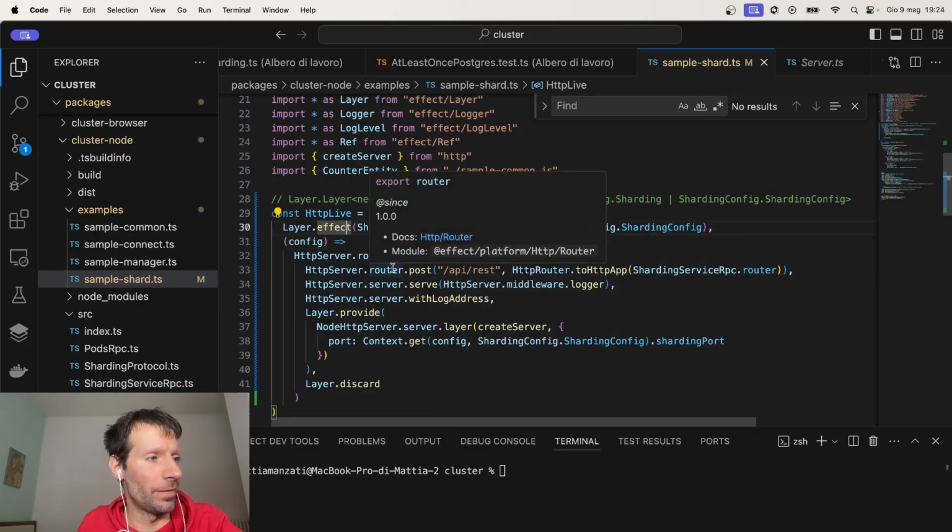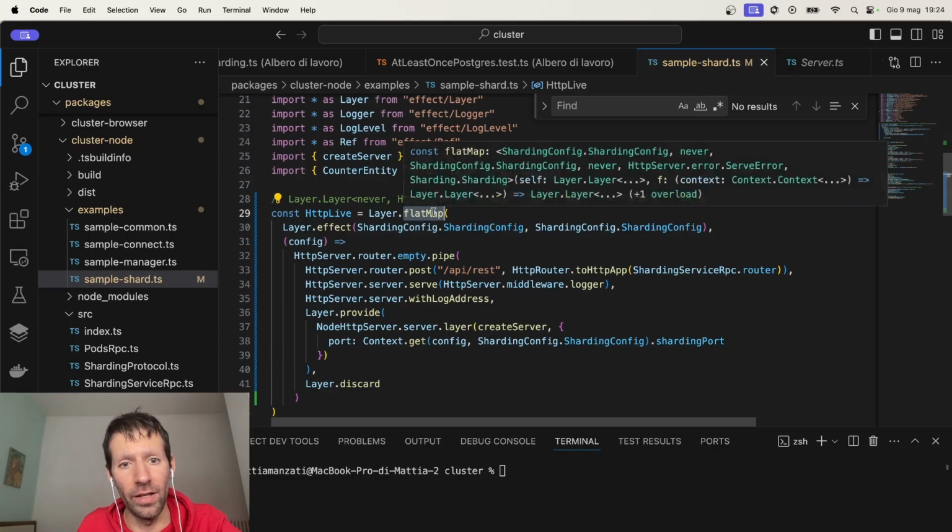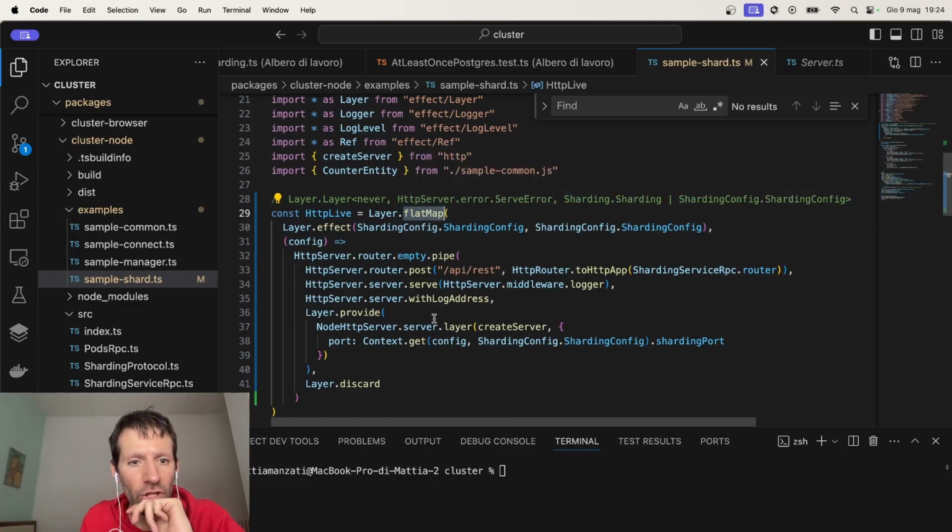As always, I say that with Effect, you don't need to actually learn all of the APIs. I already know that FlatMap takes a box of A, and you can chain a computation that takes the A and produces a box of B, and obtain a box of B as a computation that chains all of them together.